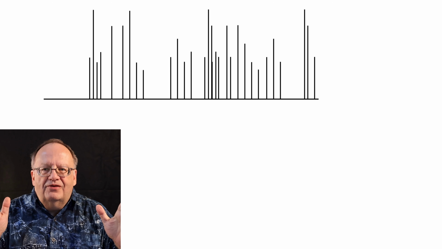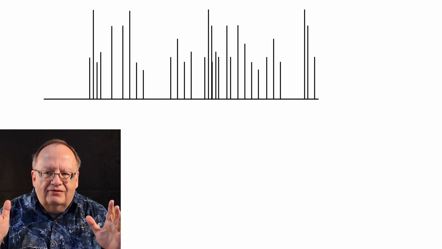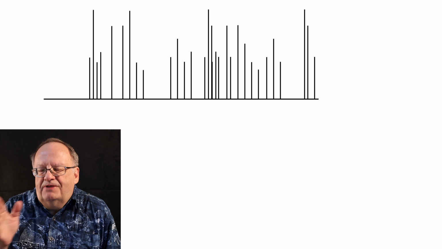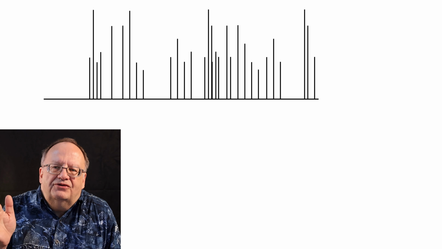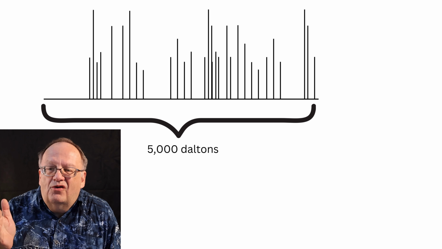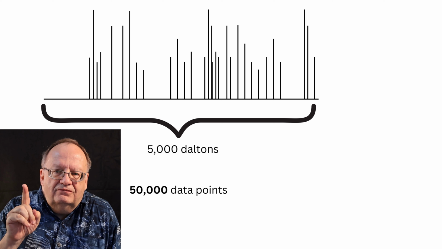The primary focus of a lot of software tools is to measure and report. So one of the things tools will first do is they'll put up a spectrum. There we go. We've got the abundances of all the M over Z's of all the molecules that we found. Great. Now, let's suppose what I'm doing is a peptide scan and I want to go from 0 to 5,000 Daltons as the mass of the molecules I'm looking for. And I want to go to a resolution of 1/10 of a Dalton. Okay, that's 50,000 data points per sample.